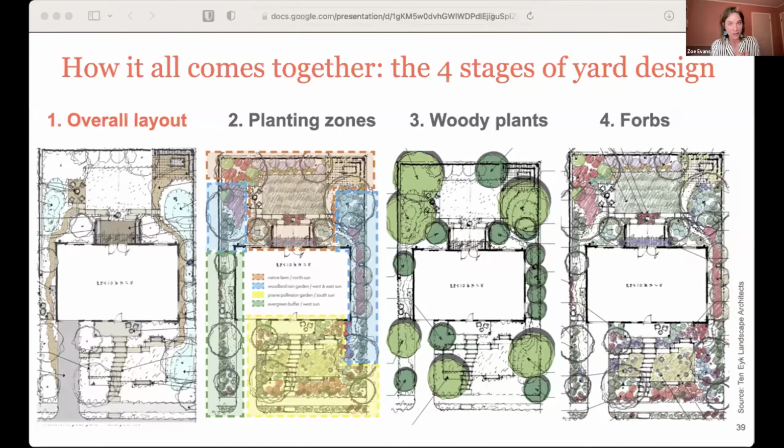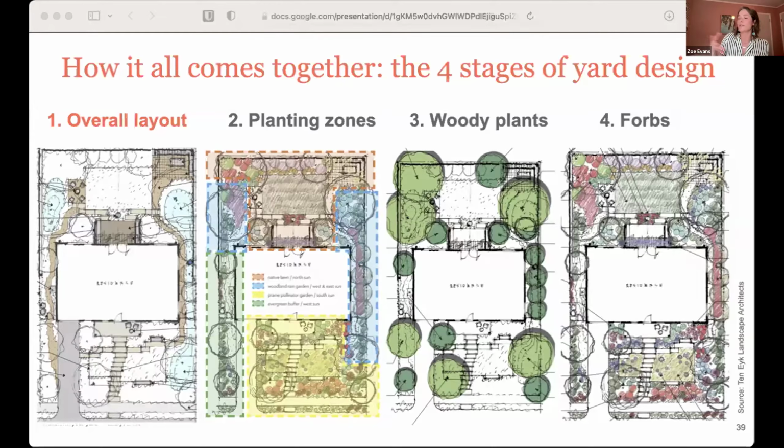You start with your overall layout, where you'll walk, sit, eat, and rest, and how you'll shape your movement. That's what we worked on today. Woody plants, specifically where they're going, are part of that overall layout. Number 2, you're going to define your planting zones. A zone might be defined by function, like privacy or views.